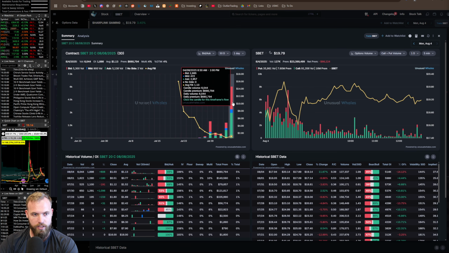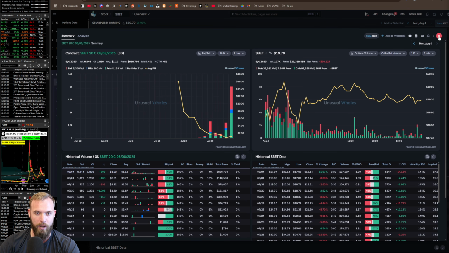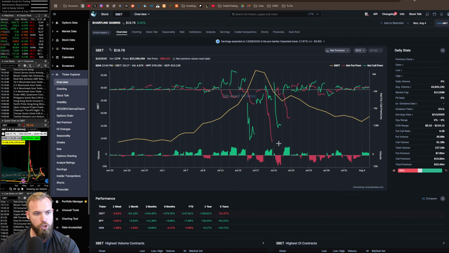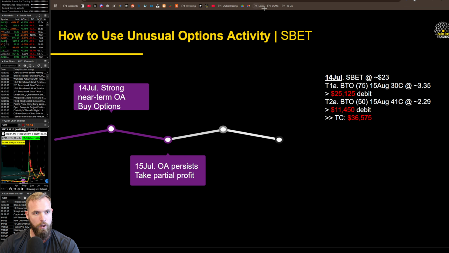These are assumptions, meaning whether it transacted at the bid or ask, and then we attach whether or not the trade was most likely bought or sold, but it's not perfect. So you kind of have to keep that in the back of your mind as you're looking at this stuff. So I can see that that didn't happen here. So I didn't want to take the full trade down. I wanted to let more of it go.